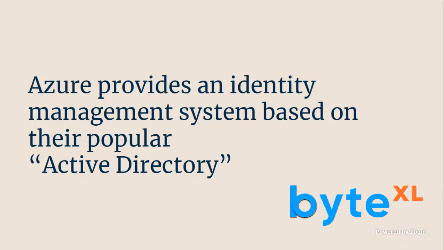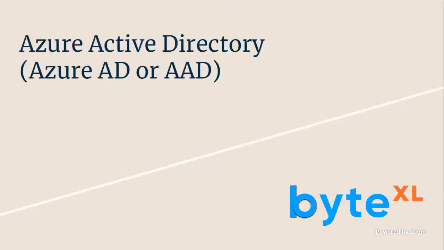So Azure provides an identity management system based upon their popularity. The popular thing is Active Directory. We are going to discuss this Active Directory in detail today. So what is Azure Active Directory, and what role is it going to play? It will be called by different names: Azure Active Directory, or Azure AD, or AAD.